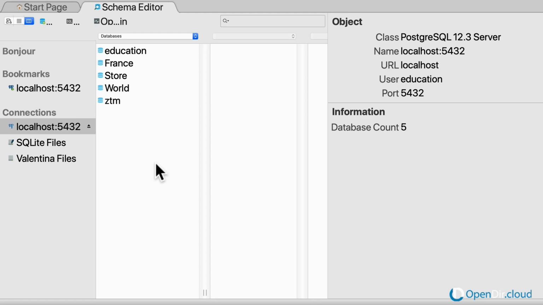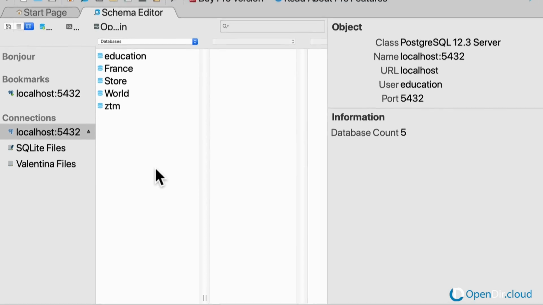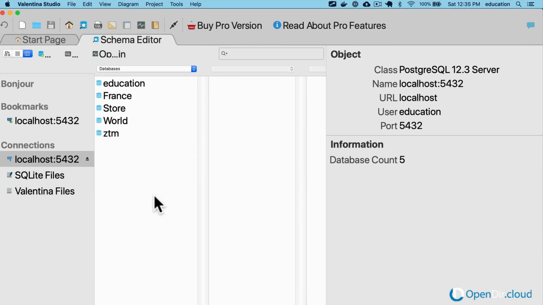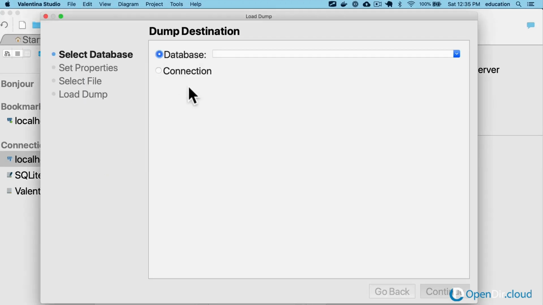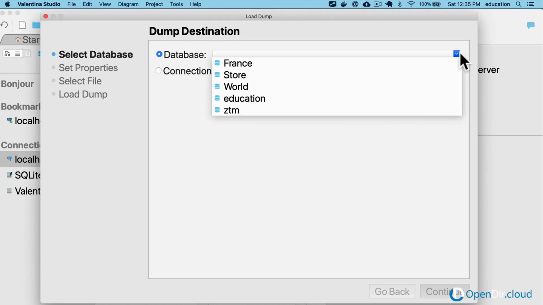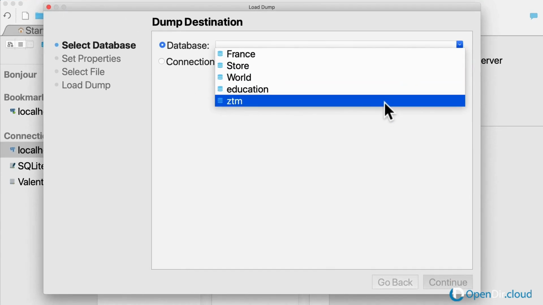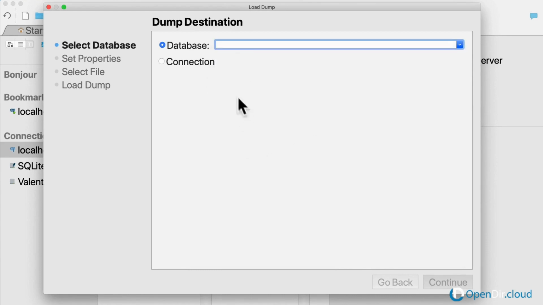What I want to show you here is that the way you decide to create a backup influences the way that you're able to load it. Over here, we're in Valentina Studio, and you would say, hey, Valentina Studio can load a dump, right? Yes, it can. You have two options. You can restore to a database, which we deleted, employees, and we have our create database statement in there, so we don't want to restore to an existing database. So let's do it connection-based.